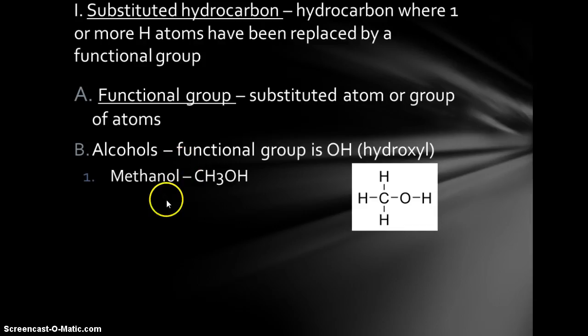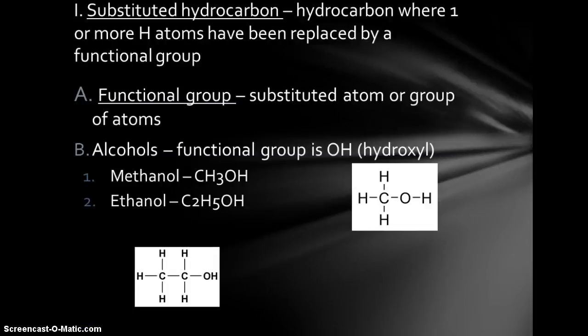The first one is methanol. Methanol is CH3OH. If you remember from section 1 notes, methane is 4 hydrogens. So you would have C with 4 hydrogens around it. But what they do is they take out one hydrogen and put in an OH, and then it becomes methanol, because that's an alcohol. Methanol is extremely poisonous. It is used in photocopier toner, or it has been in the past, and if you drink it, you can get really sick and you can die from it.